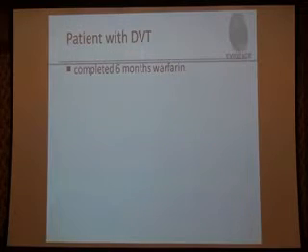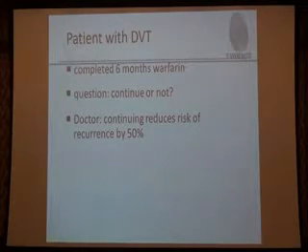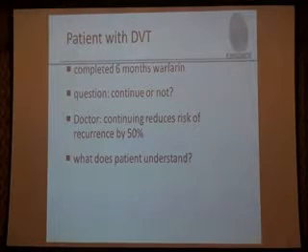Now, consider a patient with DVT. He has completed 6 months of anticoagulants, and now he comes to you and the question is, do we continue or not? And now the doctor tells the patient that if he continues, his risk of having another clot will be reduced by 50%. If you are the patient, what do you think? You continue taking the anticoagulant and your risk is decreased by 50%. Are you happy?